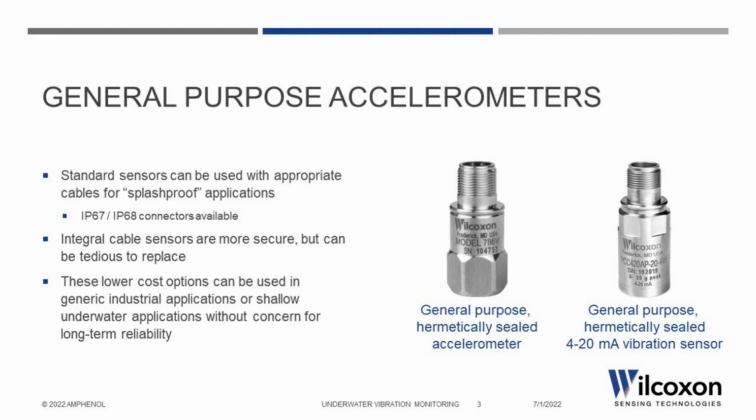IP67 solutions are qualified to operate in up to 1 meter of fluid and are often selected for outdoor applications or those where the sensor will be exposed to splashing or washdowns. IP68 solutions are qualified for indefinite submersion at depths greater than 1 meter, though the ultimate rating depends on the connector itself.